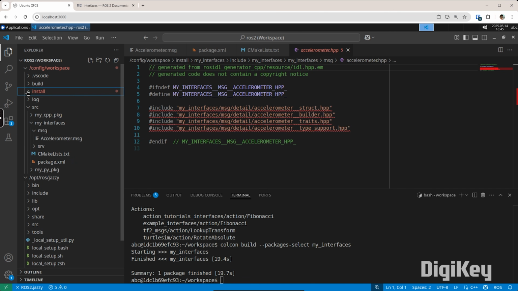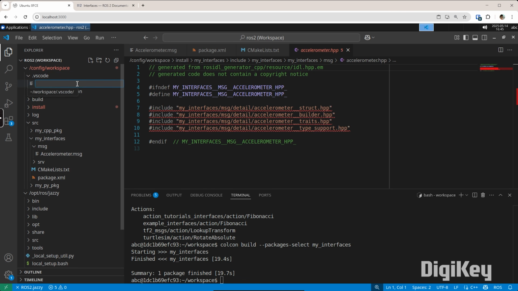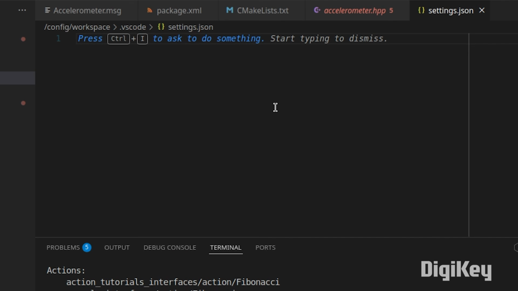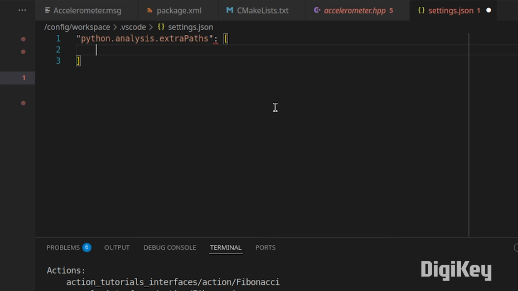Let's get out of this install folder. If you go to VS Code, you can create a settings.json. And in there, you can say "python.analysis.extraPaths" in quotation marks, colon, and then a list here. And we can tell IntelliSense in VS Code where to look for these packages because they're not installed in the normal Python 3.12 location.